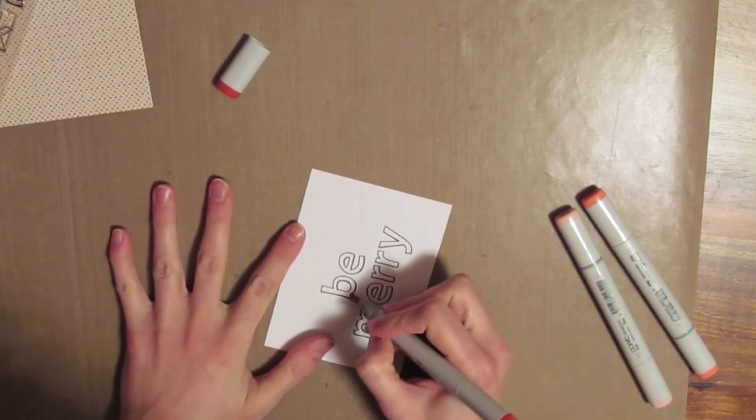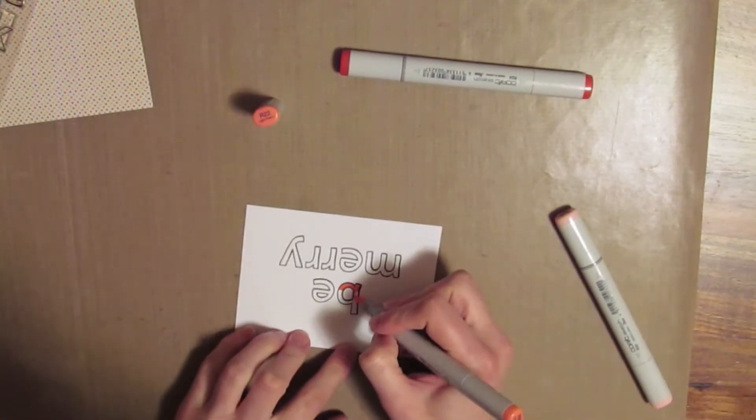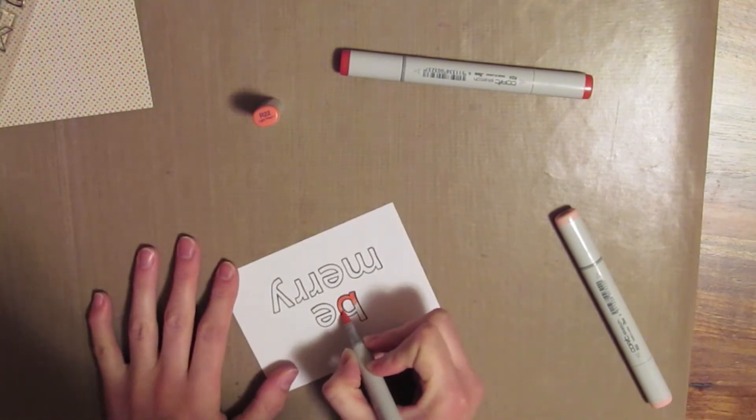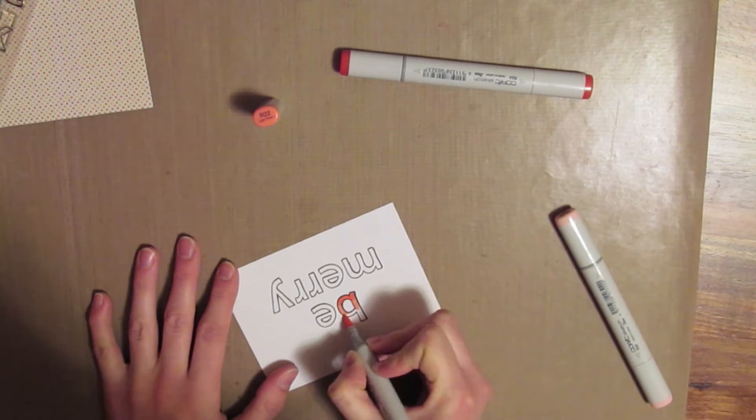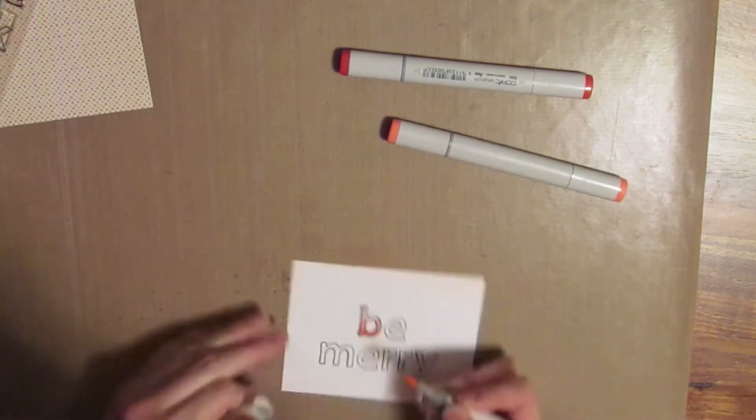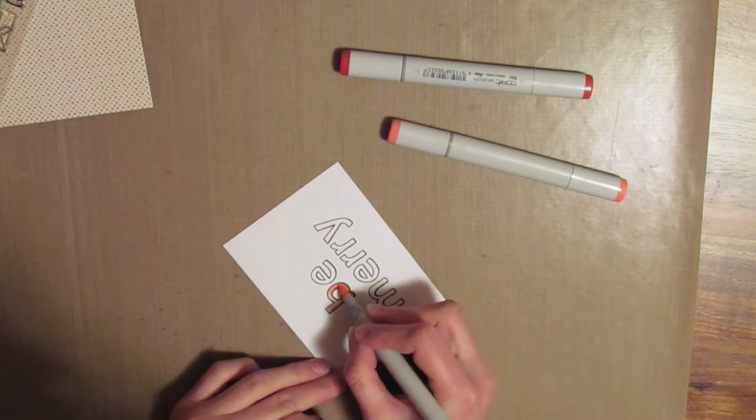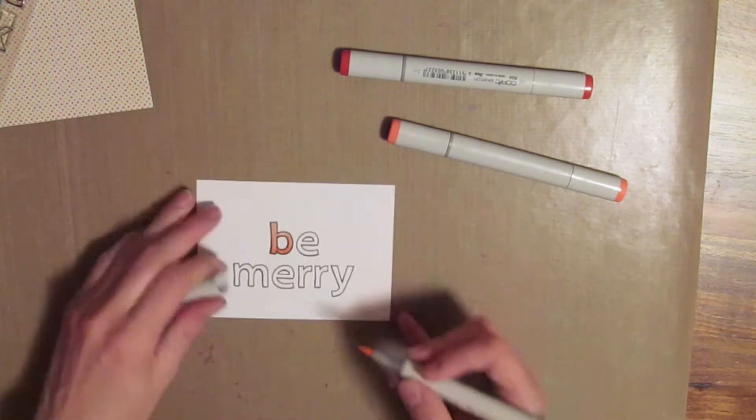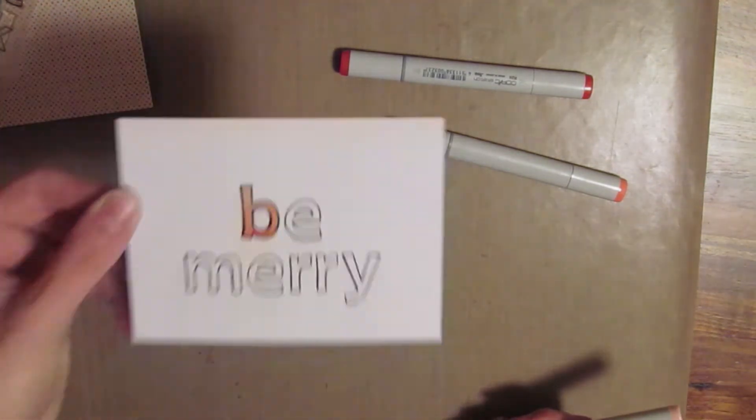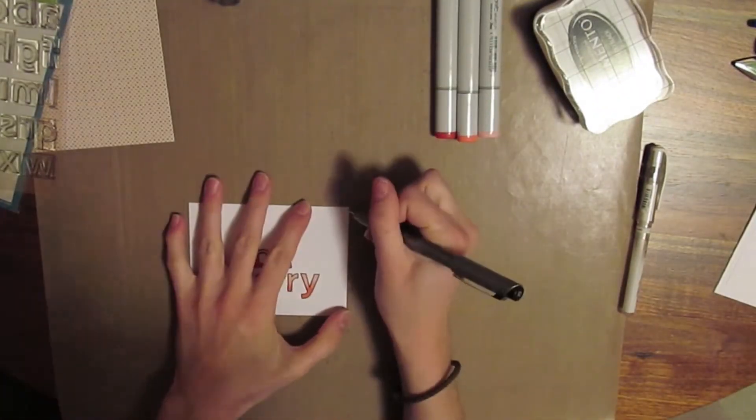So in this part I actually start with the darkest marker, which is the R24. But after I colored it, I decided that I didn't like it. I usually color from lightest to darkest, and I don't know why I started with the darkest. So I actually ended up re-stamping the whole thing and re-coloring them all, starting with the lightest on top, going to my middle color Copic, and then the dark color. So I colored them all in and blended them all out.